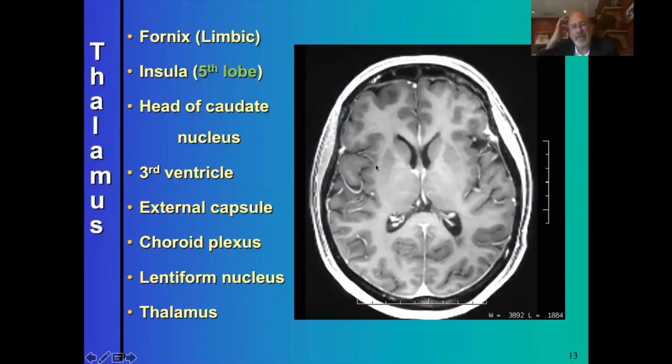We talked about the fifth lobe of the cerebrum. Right over here is where it basically resides. It's right along the lower portion of the cerebrum, and it stands out as a lobe. You don't see it as a distinct structure. We didn't spend a lot of time on the different lobes because of time, but this area just medial to the lateral sulcus or fissure is where you would find the insula. So when you look at textbooks and they identify the insula, it's going to be right adjacent to this area right through here.